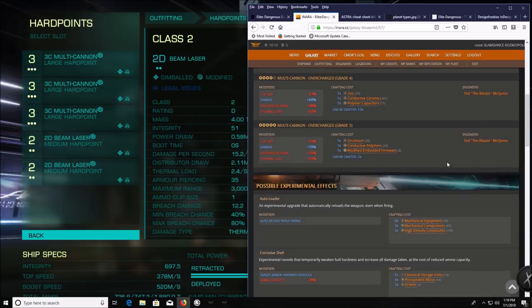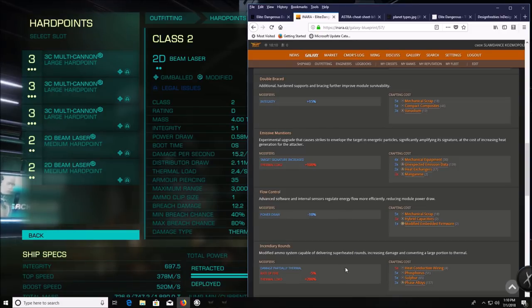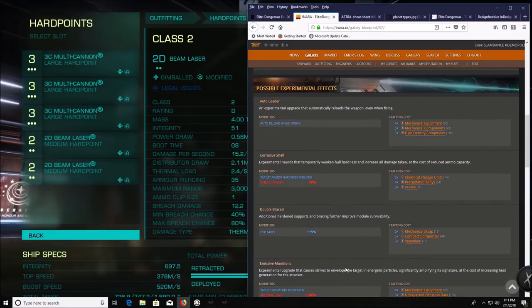As far as experimental effects go, I think for this, that's really going to be up to you. Normally if I was running all multi-cannons, I would go for incendiary rounds on at least one or two of the multi-cannons to help take down shields. Since I've got beam lasers on this, you really don't need that. The other experimental effect I like to use sometimes for multi-cannons is auto-loader, just because I like to be able to continuously fire. And the one thing I find annoying about multi-cannons is that reload cycle. So if you have auto-loader, you don't have to worry about that. You can continuously fire.